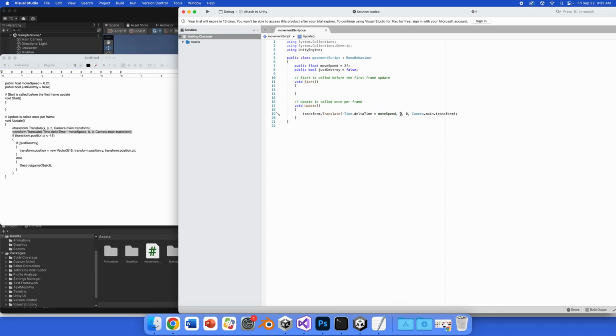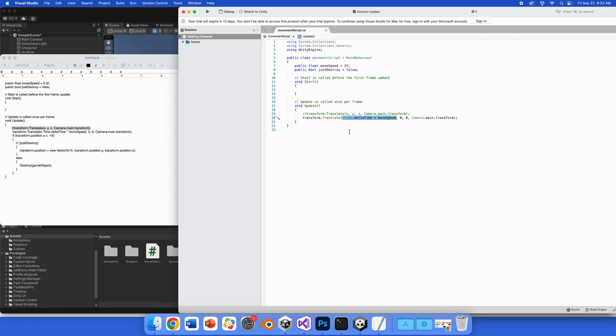And then this is the Y coordinate, and this is the Z coordinate, and then we are referencing the camera here. So I am going to copy and paste this right above here just for reference. I put X, Y, and Z just so you could understand that this value in front of that comma is the X coordinate, this is the Y's change, and this is the Z's change. So when you translate, I guess it's the change from its current position in the next frame, it's going to make it change by this much.